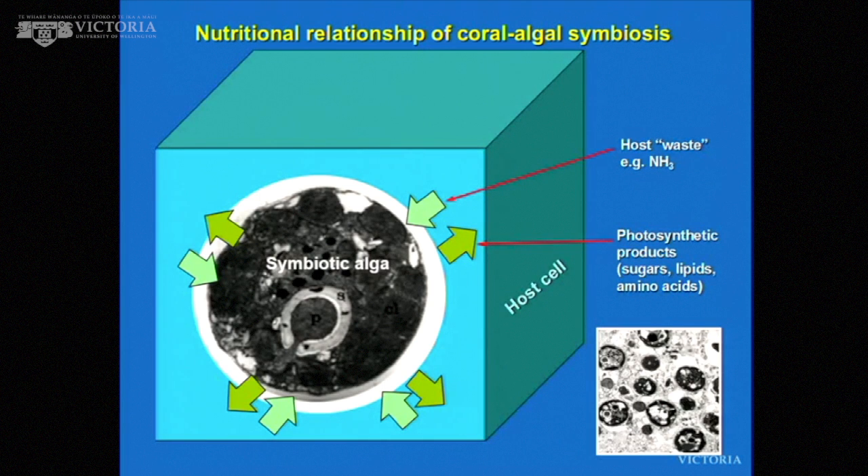My primary focus has been on the alga — the little alga that lives inside the coral. It's a tiny alga, about five microns across, and you get anywhere between about one and six living inside the coral cell, normally one or two. In fact, the actual alga is bigger than the coral cell — the coral cell stretches around the outside of it. This is a cross-section through one of these algae. Each one of these is an algal cell, and this is the animal's tissues surrounding it.